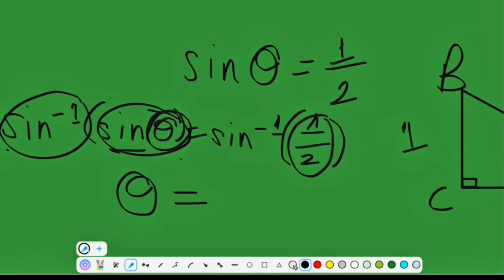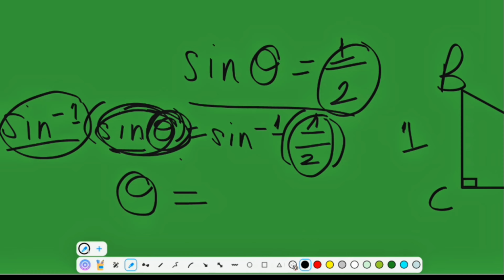This is for the people in the 10th grade. When you get to the 11th grade and the 12th grade, you're going to realize that theta now becomes the reference angle. Sine arc into sine theta. Sine theta from the beginning was equal to 1 over 2. So since sine theta is right here, that means when we have sine arc 2, this right here has to be equal to sine theta. 1 over 2 has to be equal to sine theta.